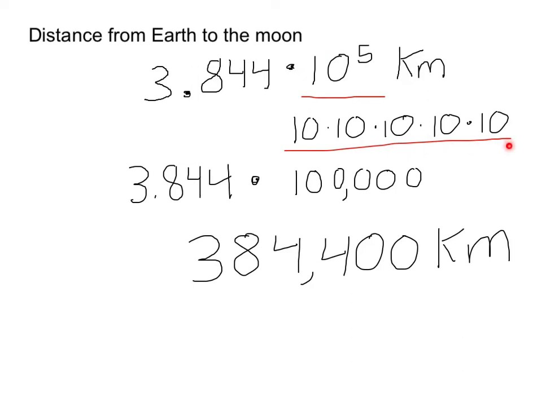So we just proved that we moved the decimal 5 times by showing our exponent in expanded form. So this becomes simply one multiplication problem. Let's double check that we proved it correctly. Our decimal started here between the 8 and the 3. If we moved it 5 times, we should have gotten our correct answer. 1, 2, 3, 4, 5. Yes, we correctly proved the distance between the Earth and the Moon is 384,400 kilometers away.